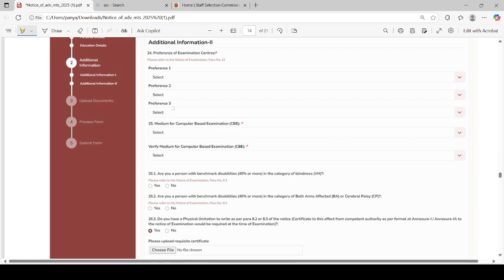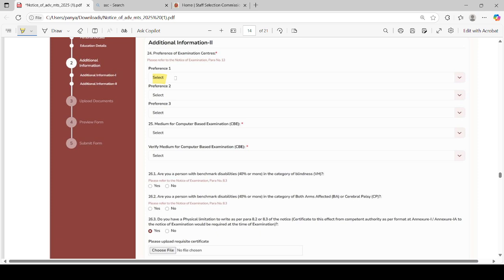At the 24th step, we have to select our exam preference and locality examination centers as three preferences. Please click on the preference one select option. It will drag some of the nearby locality centers, all the centers in the Staff Selection Commission localities. Whatever center you have near your locality or your pin code, you have to select in this field.